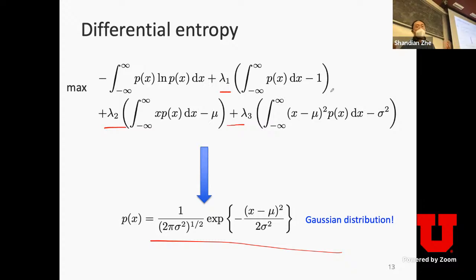Imagine that I got another distribution with mean mu and covariance sigma squared, and I have an additional requirement. Then you're going to know more about that distribution, right? So its entropy will decrease. But for the Gaussian distribution, it's so simple. You only need to know the mu and the sigma squared. You don't need to know any other things. So that gives you the maximum entropy.